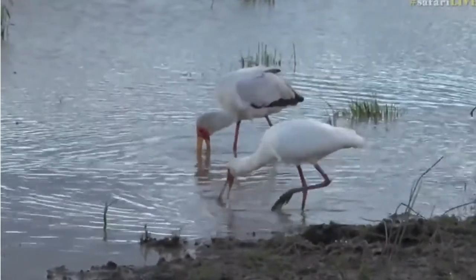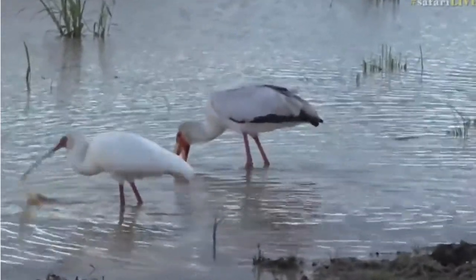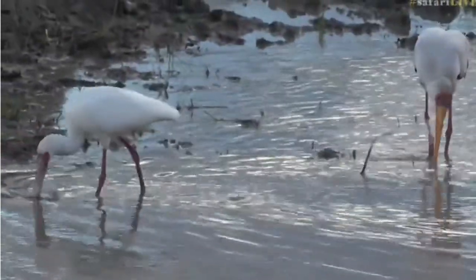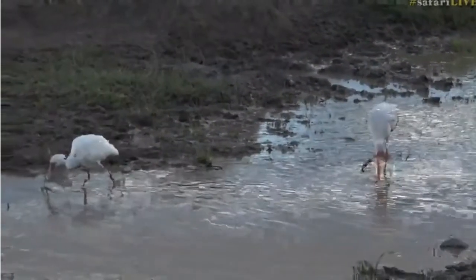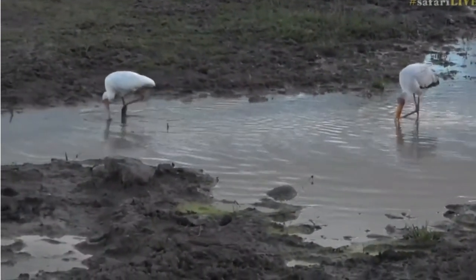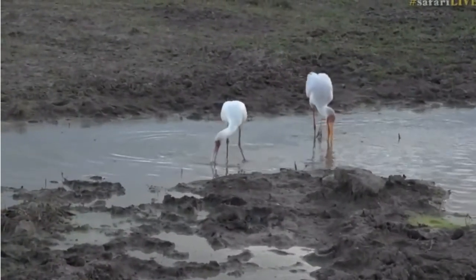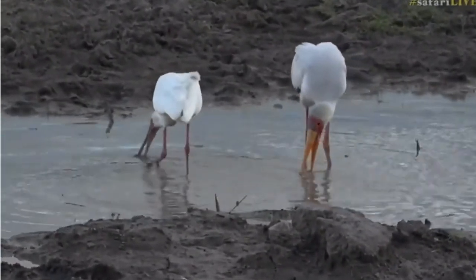I find it absolutely fascinating. Oh hang on, does the stork get something? Looks like it won't. Maybe a little insect or a tiny little fish. Come on, one of you catch something for us! We've invested so much time now. Look - they're coming right to the edge and they've settled down with us, which is quite nice. They were a bit nervous and moved away when we first arrived. Normally that happens with birds and animals - they'll move away from you, but if you sit quietly in the same spot they'll relax and come back.